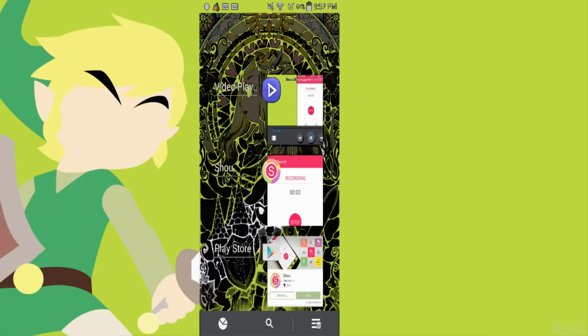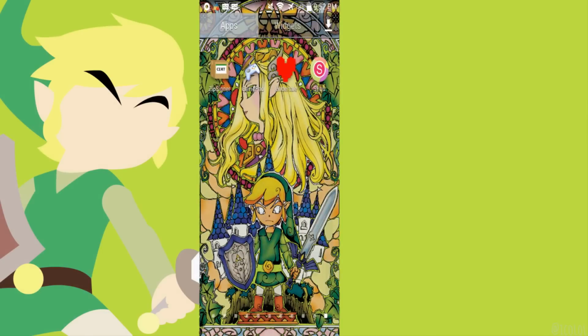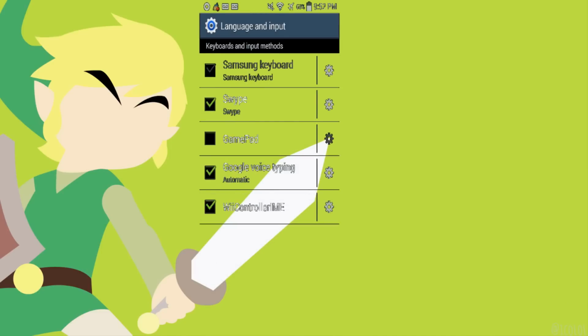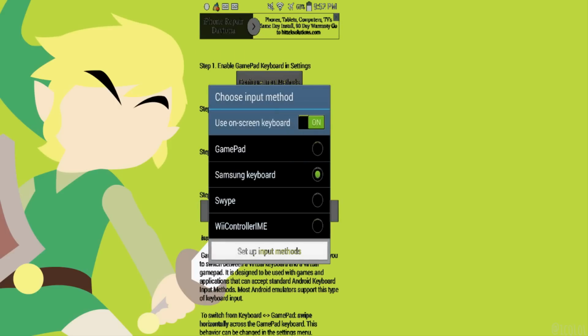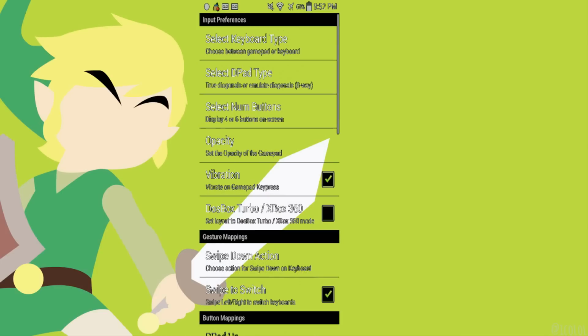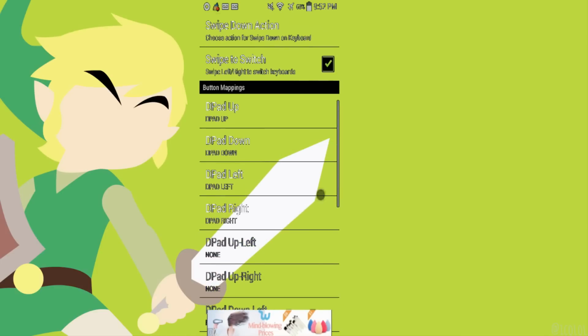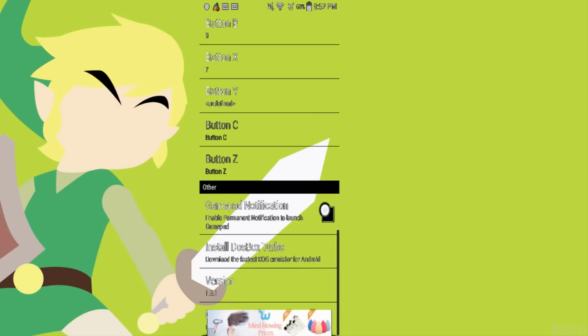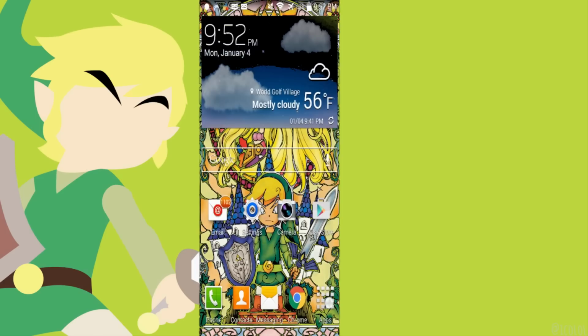And since we got all that done, we can go back, and then I'm going to send you guys a link to an APK called Gamepad. Then configure input methods, turn this on, say OK, and then step 2, change this to Gamepad. Step 3, adjust it. Scroll down and make sure this is D-pad up, down, left, and right, and buttons A, B, and X. Button A has to be 6, button B has to be 9, and button X has to be 7. Then you can check the Gamepad notification, and tap this to make sure it works, which it does. Alright, now go back, and then go on Undertale.